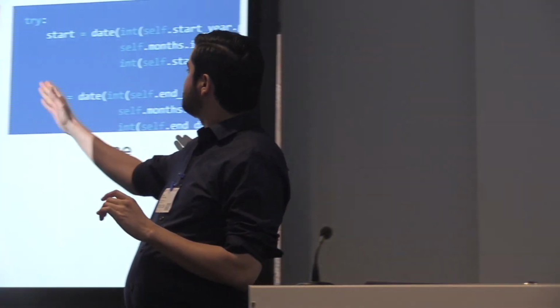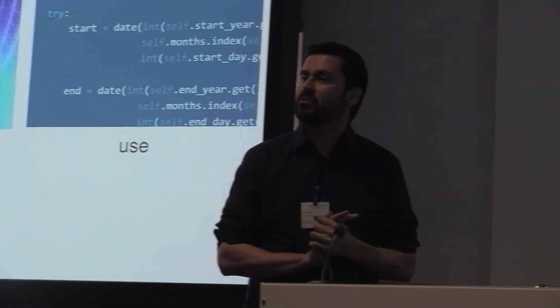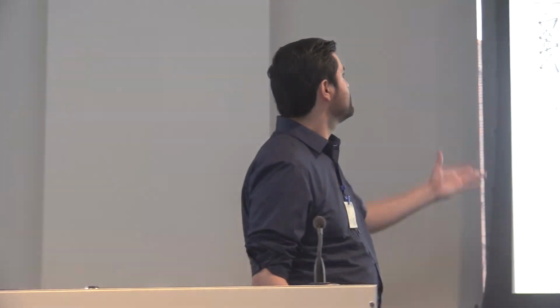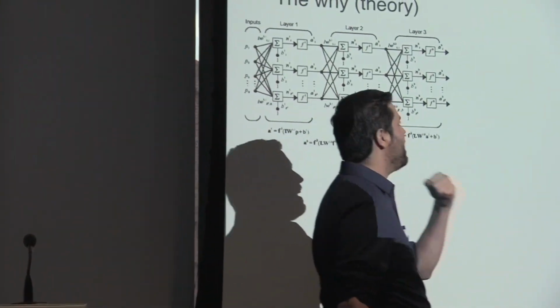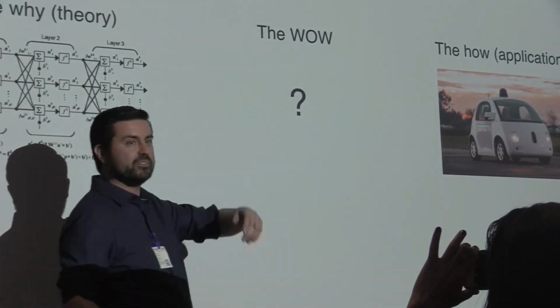And now that I teach machine learning and I actually manage a team of educators, I notice that most people like to understand this in certain ways, and I think it's the richness of combining the three that really teaches. So in machine learning we have that, right? In neural networks we have the why, which is this. We have the how, which is applications, and I'm wondering what the wow is.